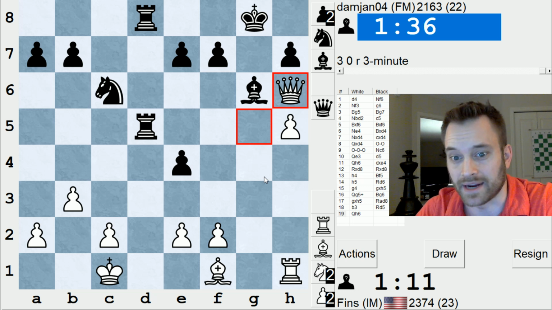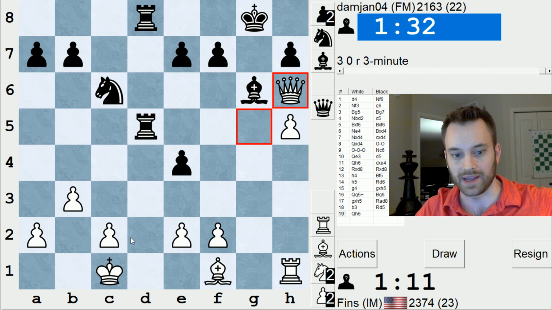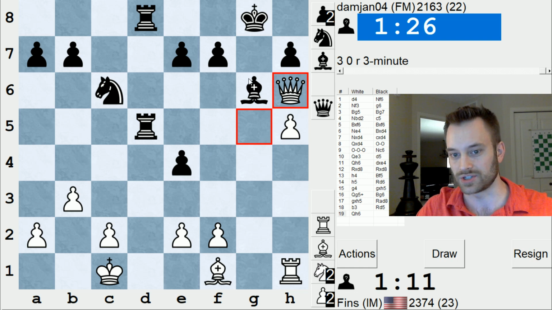There's a problem for black. Not only is the bishop hanging, but even if black checks me and does something around my king, they almost need 3 moves to create some really serious threat, whereas I just need one move. h takes g6, and already black is threatened with a mate. Queen takes h7, queen takes f7, or queen h8.